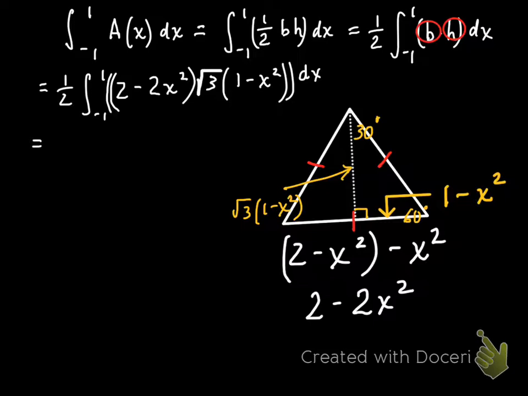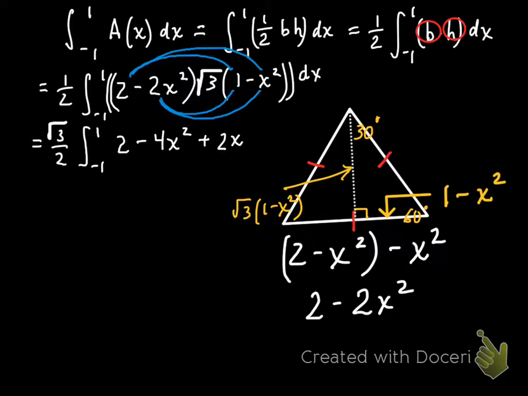Okay, so now I have that root 3, I can factor that out of the integral to make life a little easier here. I'm going to get not 3 over 2, but root 3 over 2 times the integral from -1 to 1 of, and now I'm performing this first, outside, inside, last technique in order to multiply these two binomials together. Allow me to do this quickly, and you can verify that work on your own. Which is very simple to integrate at this time.